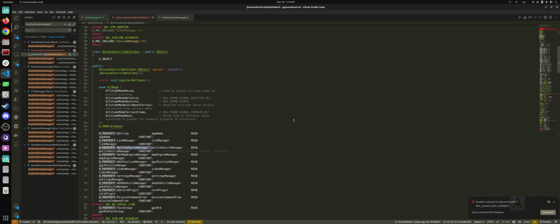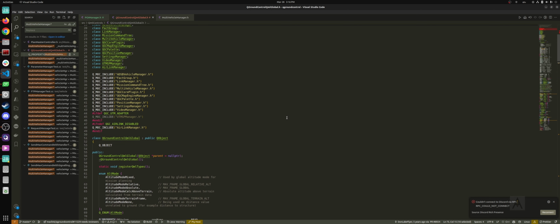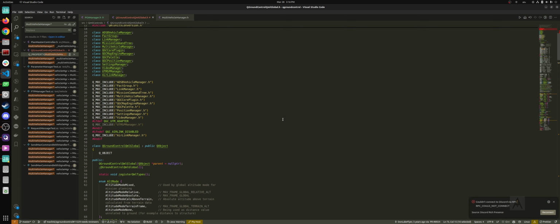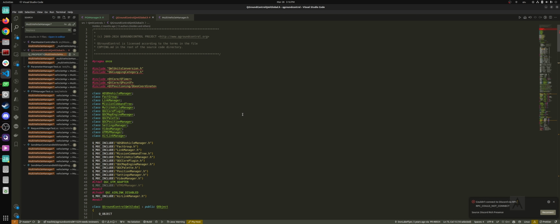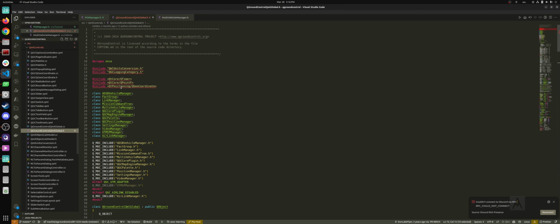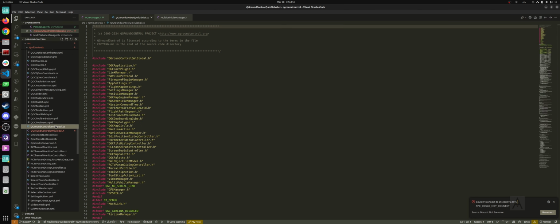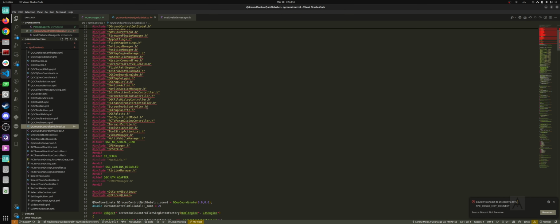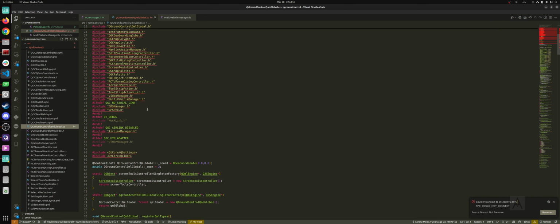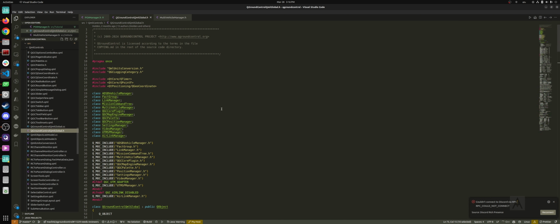Basically, it's the way for the front end and the back end to communicate with each other. That's the best way I can describe it. You might notice this stuff isn't included. It's predefined. I'm not actually sure why they do it that way, to be honest. But who are we to change it?